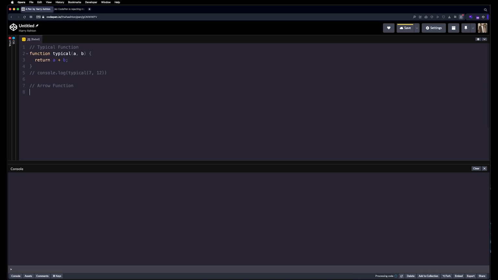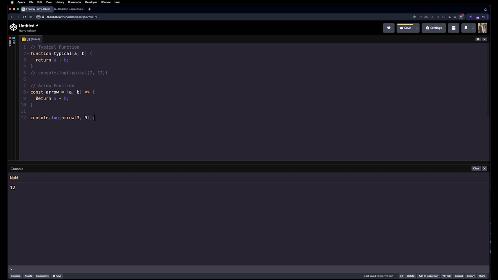And this is what an arrow function generally looks like. So we'll say const arrow, and we'll do an equals sign and then the parentheses and then arrow. And what we're saying is we're making this a function by making curly brackets as well. And we'll do the very same thing. We'll add some parameters and we'll return them. So A and B. And then below here, we'll do console log dot arrow and we'll do 3 and 9. And that returns 12, which is brilliant.